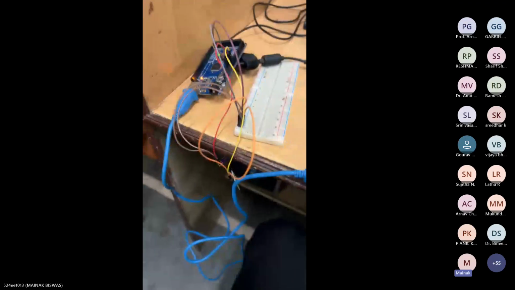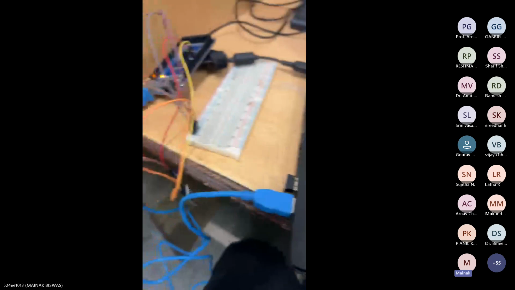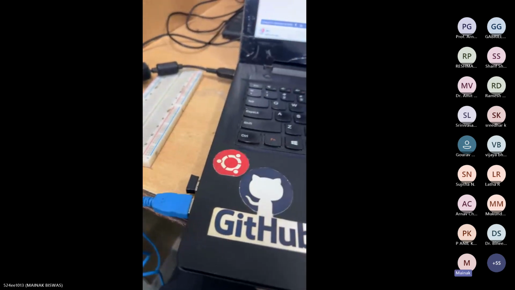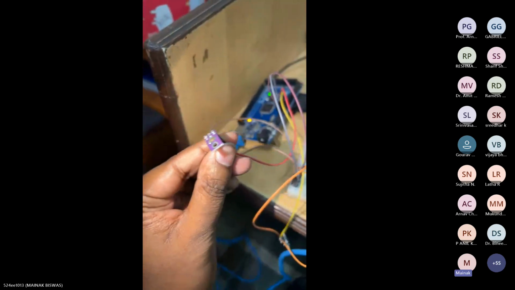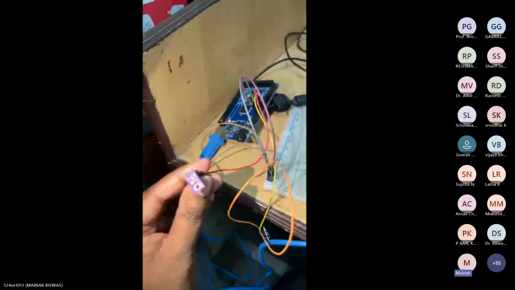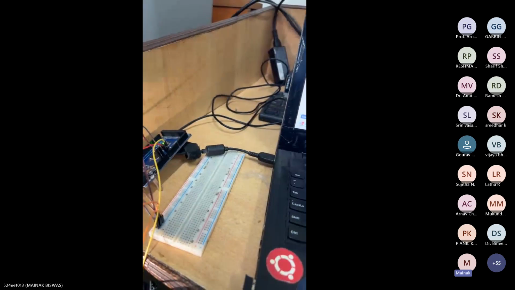If you turn on the flash for the ambient light sensor, it will reflect on our screen also. I'm showing it, but actually the screen is not visible.